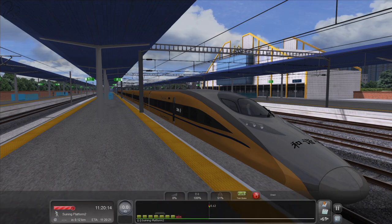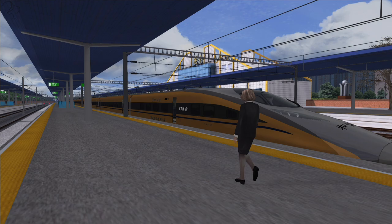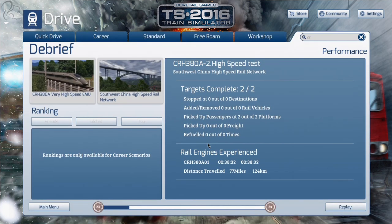Scenario complete. Actually, I think we got there early. Look at that. I was a bit worried then the scenario was not going to complete. Hello! Don't you get on this train, love. Don't even think about it. This is a test train. You're not allowed. You have successfully finished the task. Woohoo! Targets complete, 2 out of 2. Distance travelled 124 kilometers. Look at that.